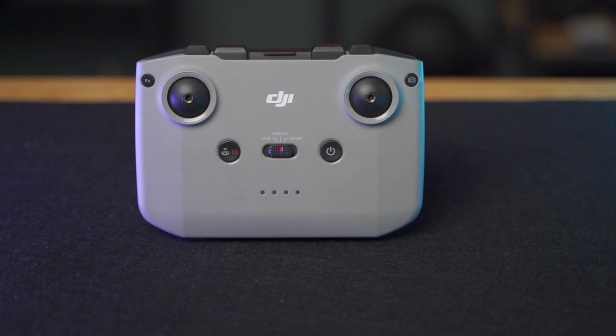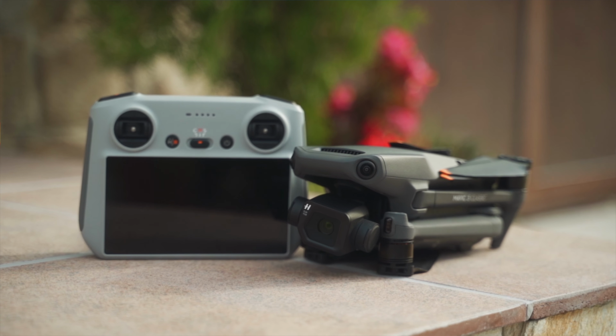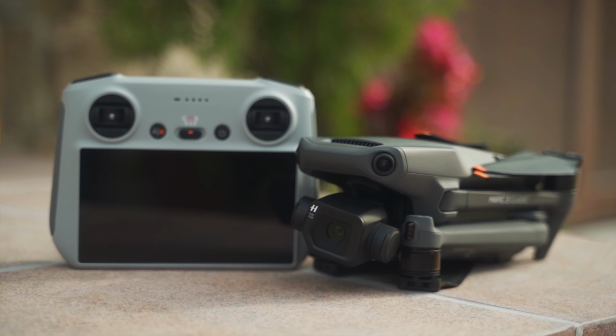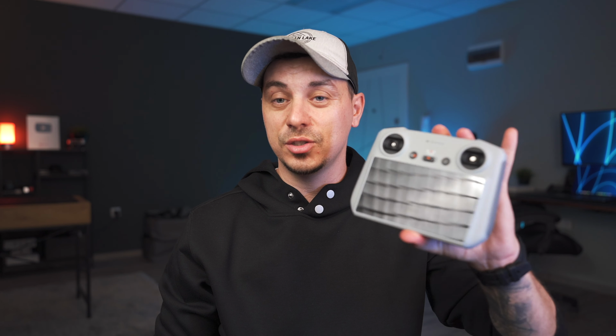You can buy it with the DJI RC N1, the regular flat, boring looking remote controller, or you can get it with the DJI RC, which we've now seen on many other drones such as the Mini 3 Pro. The Air 2S has been recently upgraded to work with this remote as well. The regular Mavic 3 and now the Mavic 3 Classic, they all work with this remote. So if you already own one of these, you can just buy the drone itself and just bind it to this remote and it will work just fine.